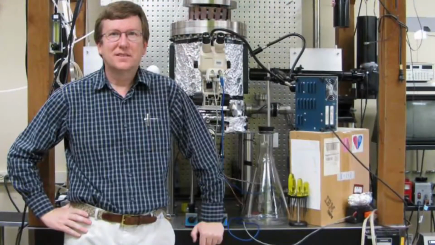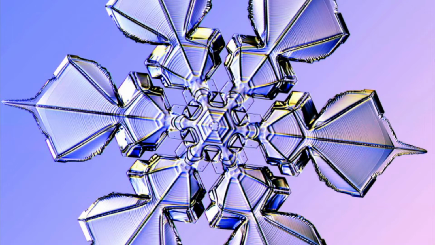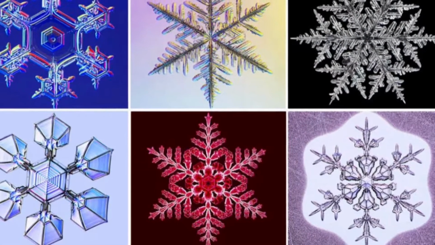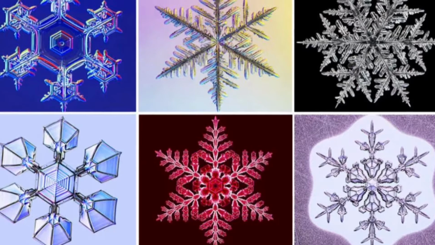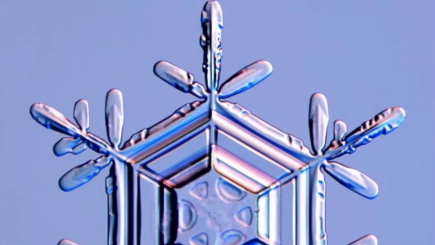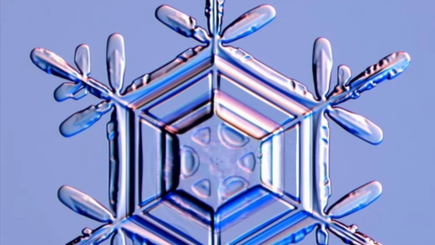The ones you're looking at here are photographed by Kenneth Liebrecht, a physics professor at Caltech who studies and photographs snowflakes. He even creates his own snow crystals in his lab. He calls these snow crystals designer snowflakes because he controls the conditions and can create the kind he wants. When he photographs them, he shines different kinds of light on them, which make them appear to be different colors, even though snowflakes are clear.